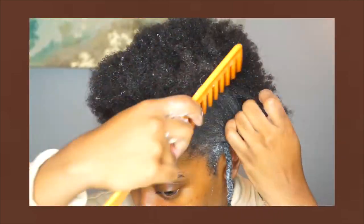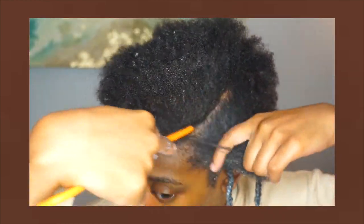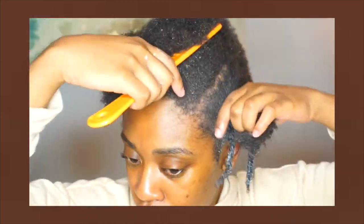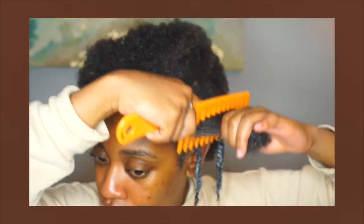And I was trying to divide the hair. I guess it truly didn't matter that much, but I wanted the twist to be semi-neat, so I wanted to kind of stack them on top of each other. It didn't really work out that way, but that's why I'm trying to go row by row and make it as neat as possible.